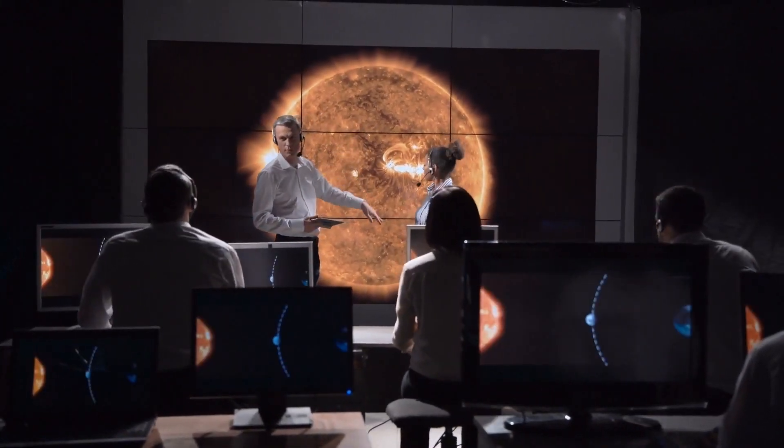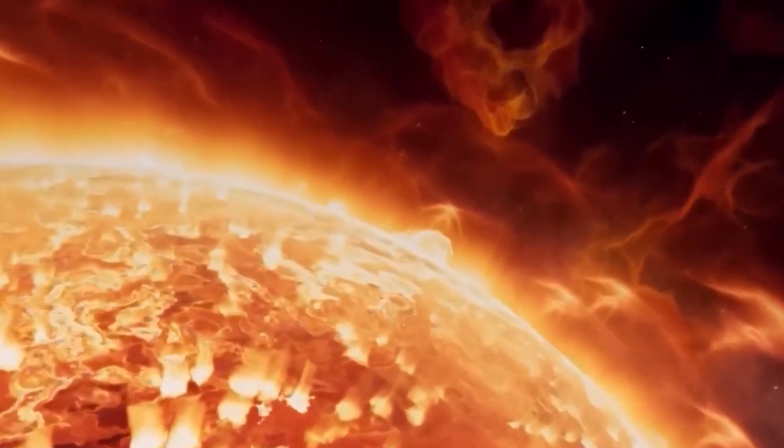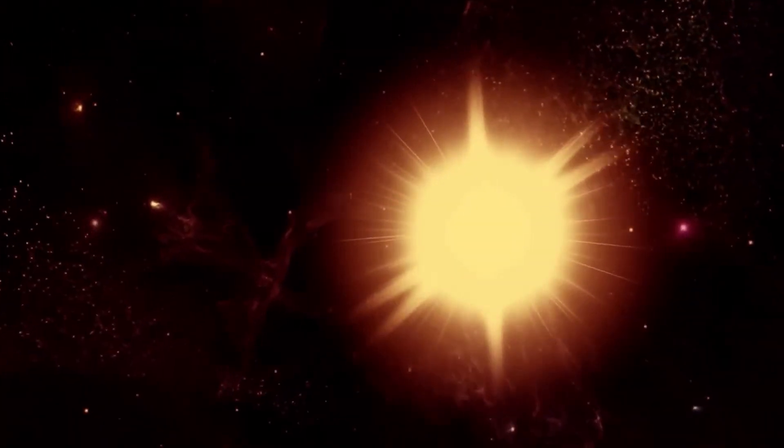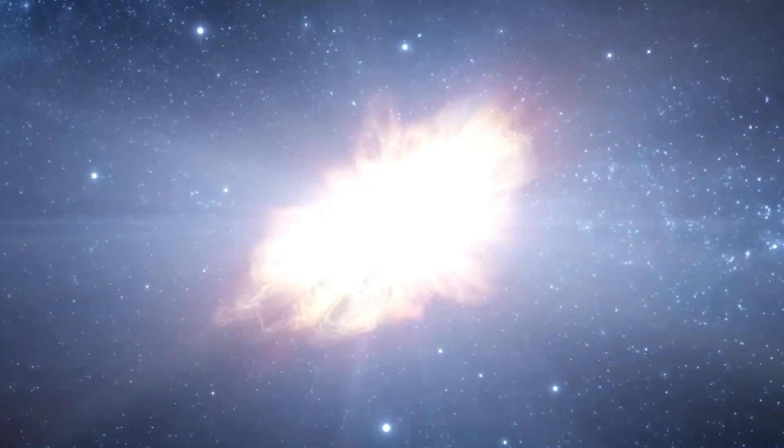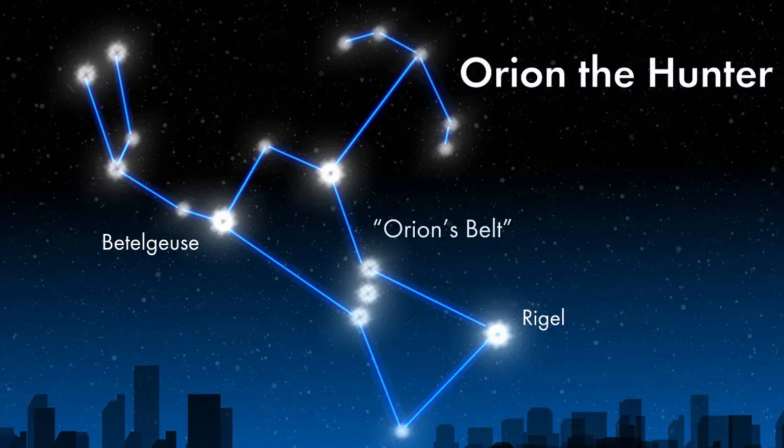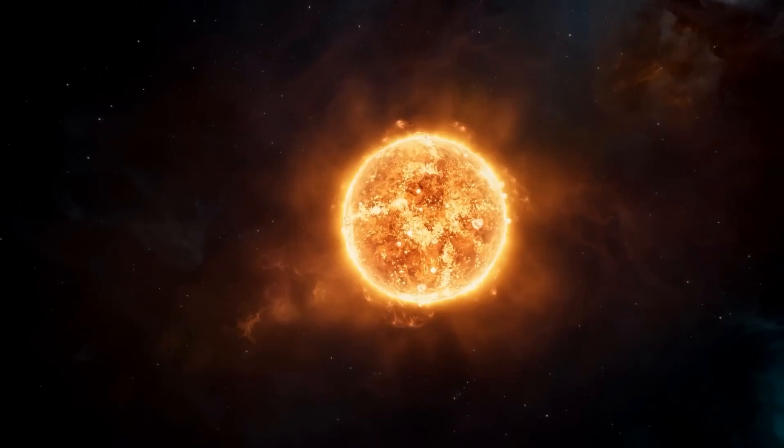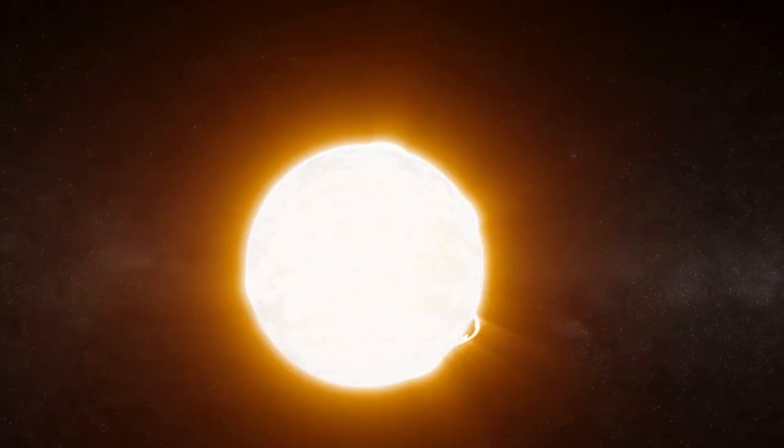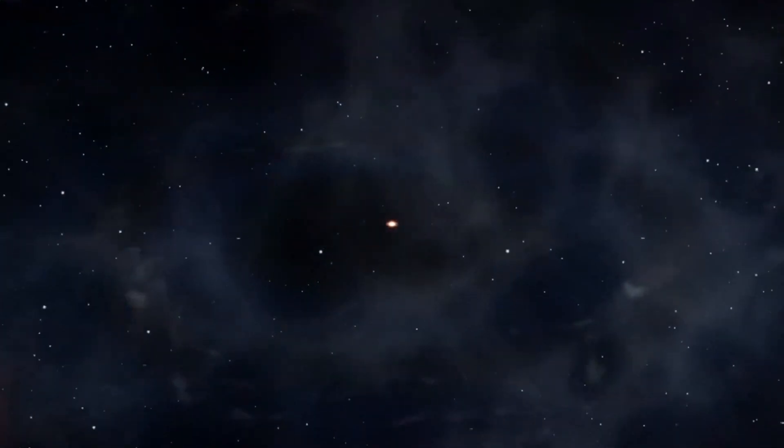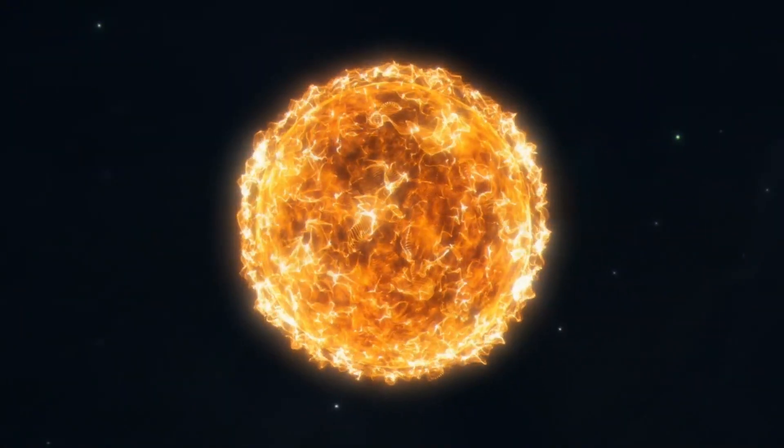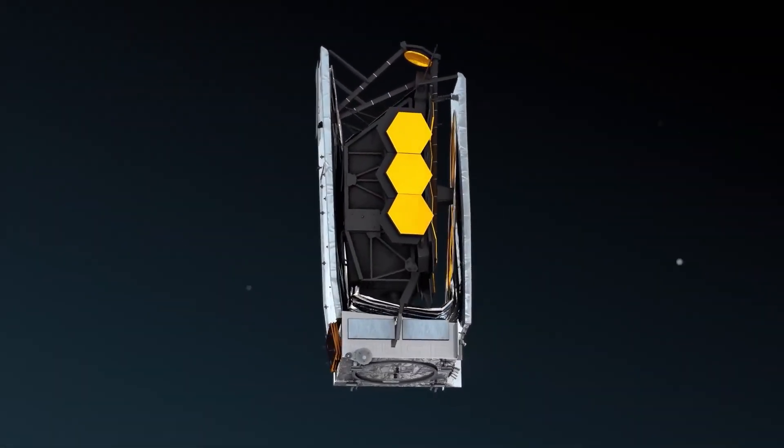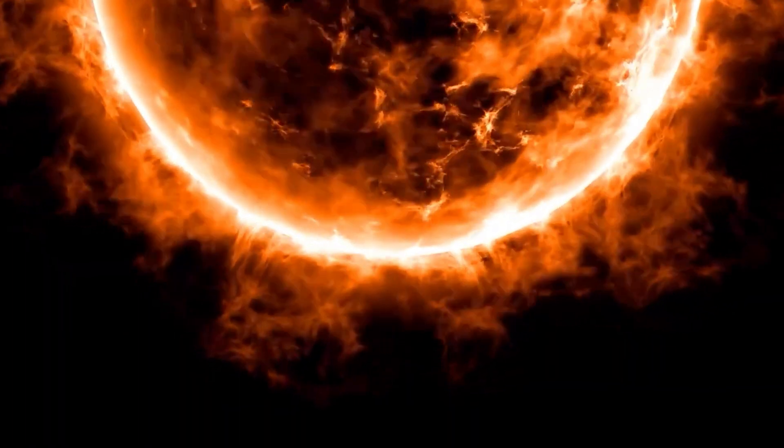Betelgeuse is not the only star with such a wide range of features. The brightness of other stars, like Antares in the constellation Scorpius, changes over time as well. Antares is a bright supergiant star about 700 times the diameter of the sun. It has a mass about 12 times that of the sun. Another star like this is Mu Cephei, which is in the constellation Cepheus and is called the Garnet Star. Mu Cephei is one of the biggest stars we know of. Its diameter is almost 1,150 times that of the sun. Antares and Mu Cephei are both variable stars. Betelgeuse is more than 1,000 times bigger than the sun, and Mu Cephei is even bigger, with a diameter about 1,500 times that of the sun.